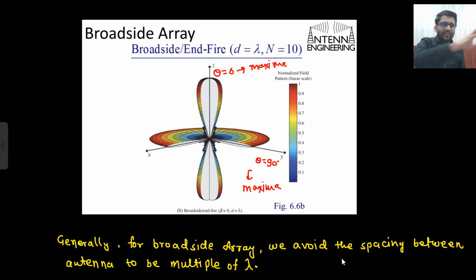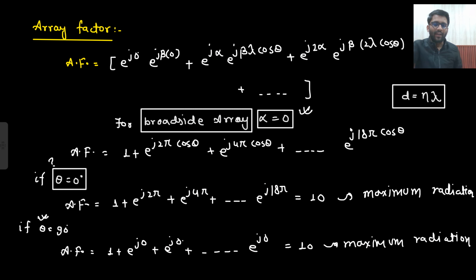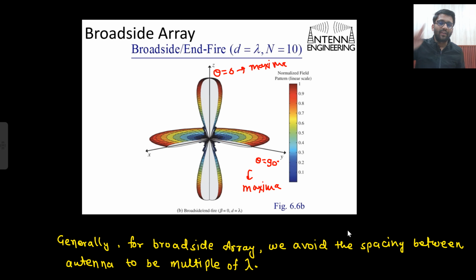So these kinds of statement-wise questions can come. And why is that so? I have proved it here. When I took the spacing to be a multiple of lambda, this is the array factor I am getting. And in this array factor, if I put theta equals to 0 degree and if I put theta equals to 90 degree, in both cases I am getting the maximum radiation. But for broadside array, I should have got the maximum radiation at theta equals to 90 degree only. So this is something I want to avoid. If I want to avoid this, that means I need the spacing not to be a multiple of lambda. And also, what should be the condition?